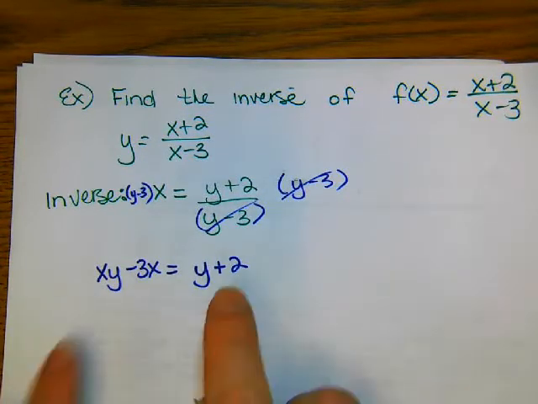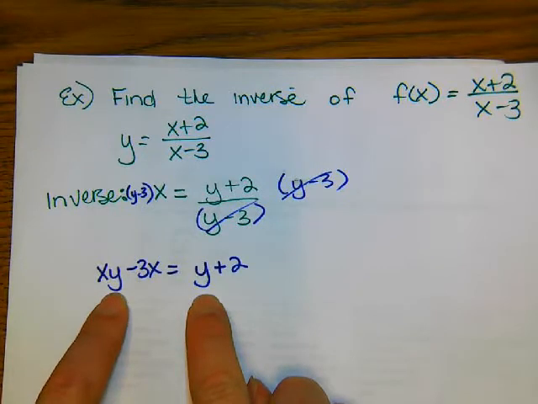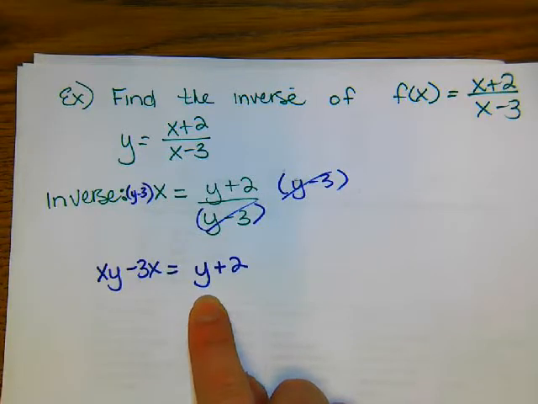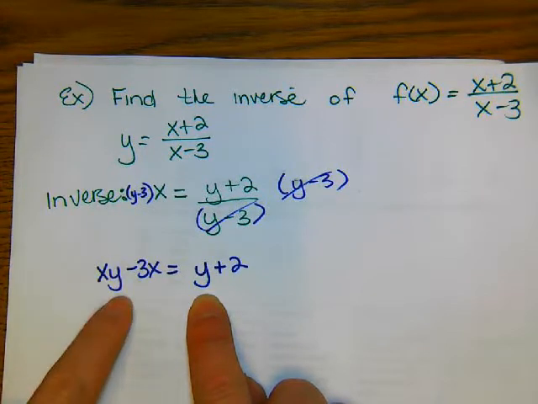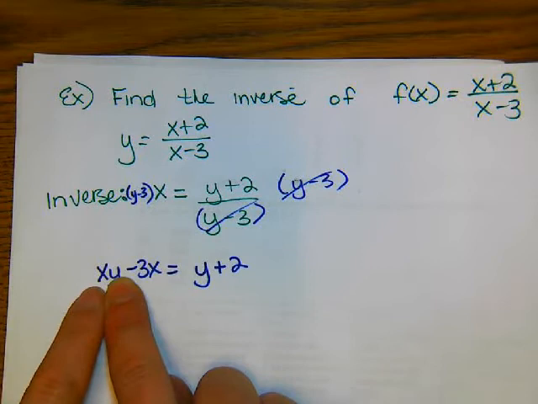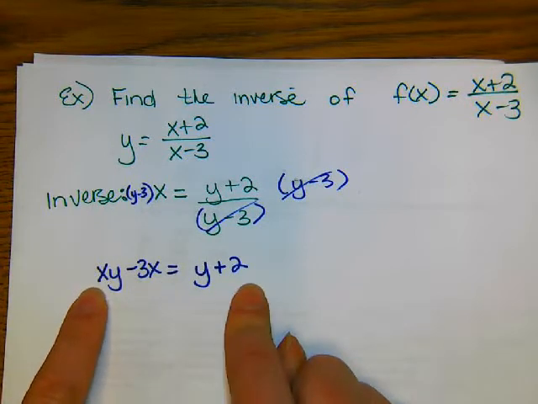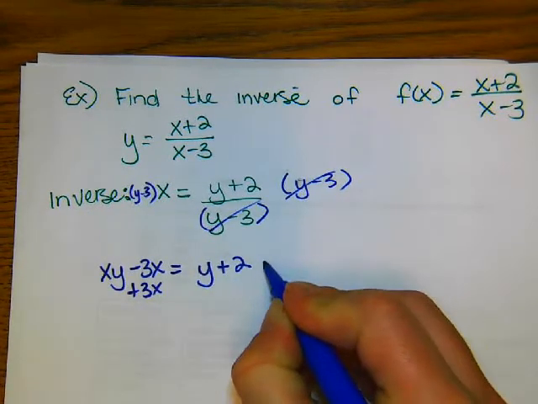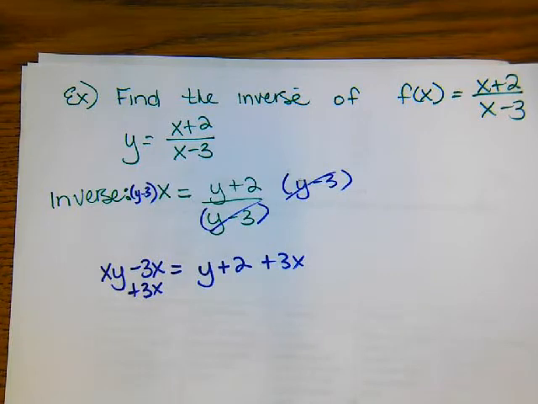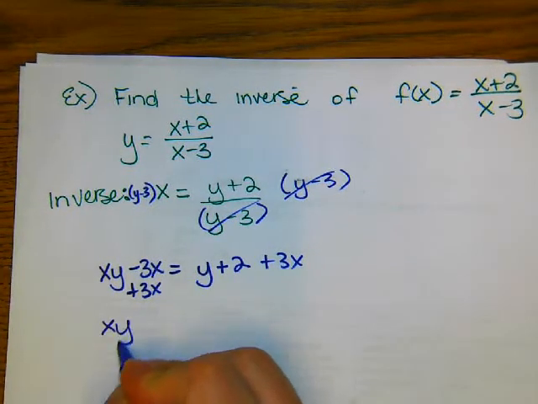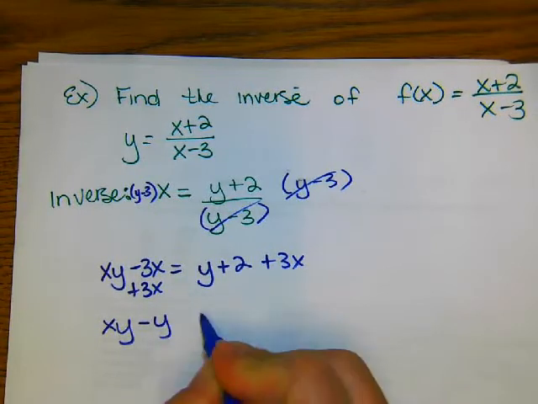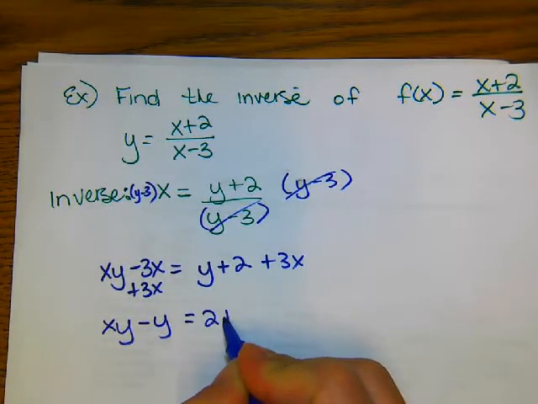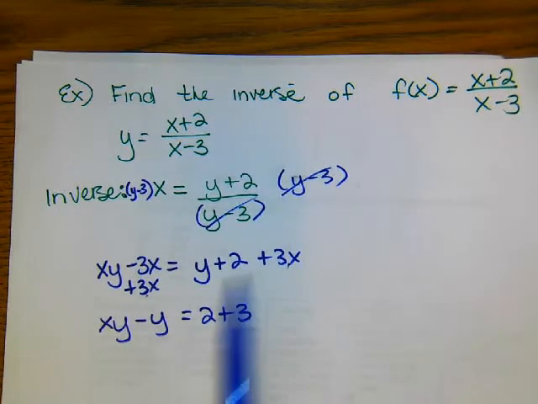Do you guys see how I have y in two spots where my fingers are? So I need to collect all the y terms and get them together on the same side, because I'm trying to isolate y right now. So here's what I'm going to do. I'm going to leave this xy over here, and I'm going to move this y to this side, and I'm also going to move the 3x to the other side. So, first I'll do this. Do you guys see I just added 3x to both sides? Okay. And then I'm going to move this y over. So I added the 3x to both sides, and then moved the y to the left side.